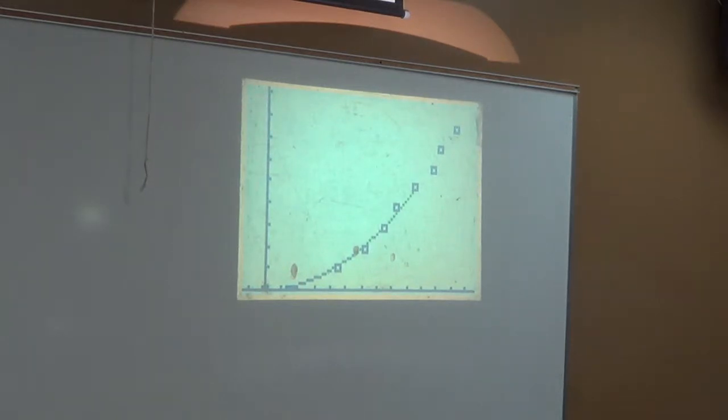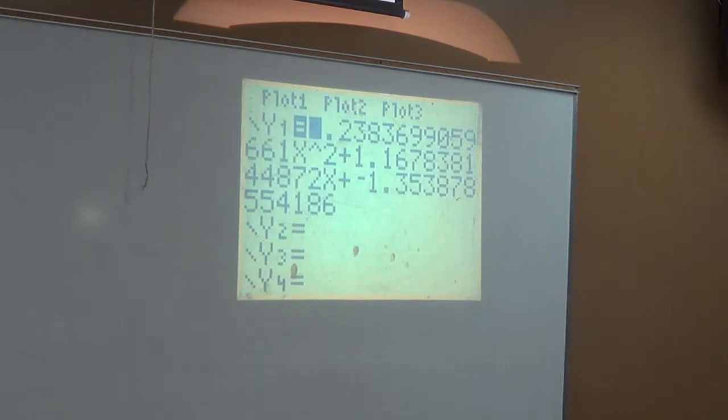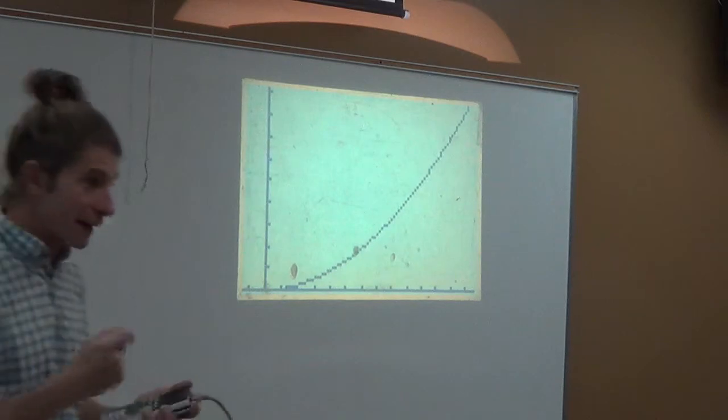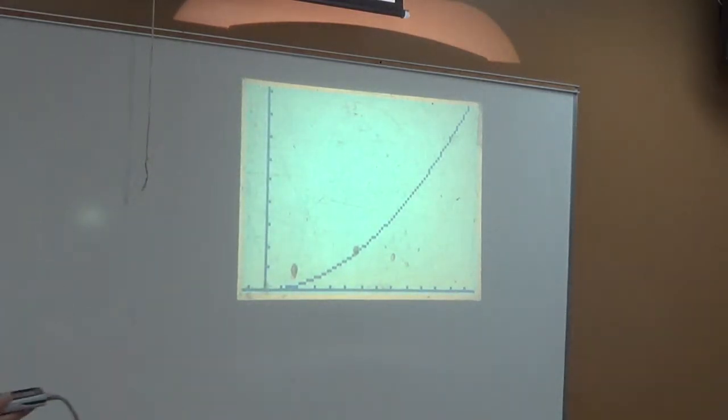So you see the curve going up there? That's the best fit curve, the best fit parabola. That's what we're going to use today. I'm going to turn the scatter plot off. Like I told you guys in class yesterday, it seems easier if you don't have it on. If you have it on with the curve and you press the trace button, it's going to jump onto the plot first, and then you can jump off the plot onto the curve. If you forget to do that, you're going to get frustrated because you're going to keep trying to do something you can't do. So there's just the curve.